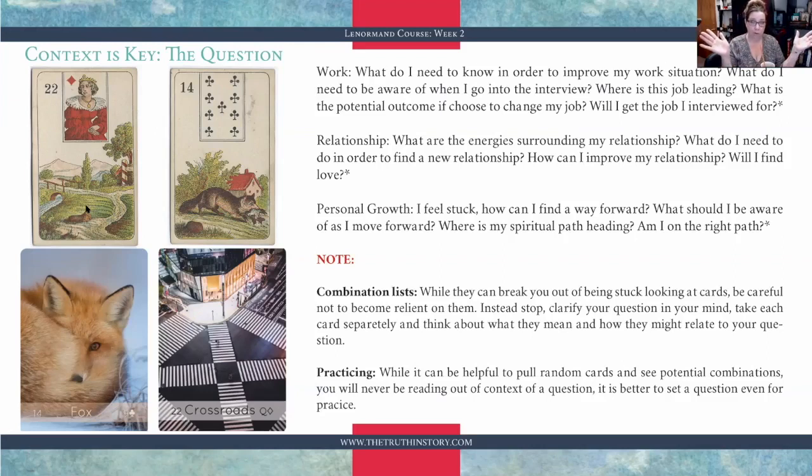So with the crossroads, no matter what, you have to make a choice, and it's usually a choice that you need to make right now. It's a timing issue, and it is going to change things. You've got to go right or left, so you have to make that choice. So we say, okay, this is an important decision. You have a decision about this. It may be offered to you, but you yourself actually have a decision about whether this is good for you to take or not. And so then we have the fox card.